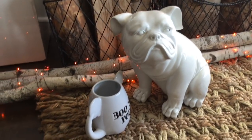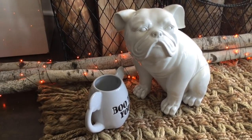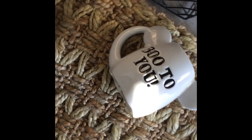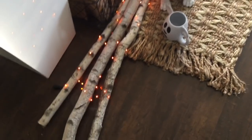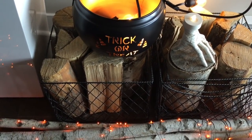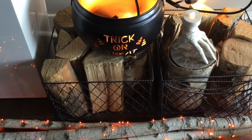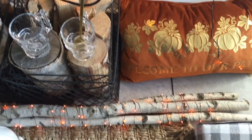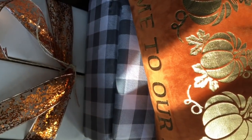You can also see my ghost dog — the little ghost white dog — which I absolutely love. The 'Boo to You' mug is from the Disney store, the carpet is from Target, and 'Trick or Tree' is from Home Sense or Winners. And this pillow is from Home Sense as well — very affordable stuff they have.